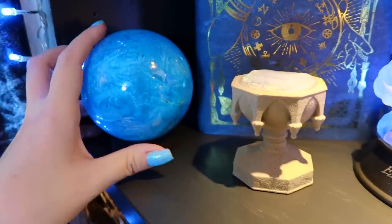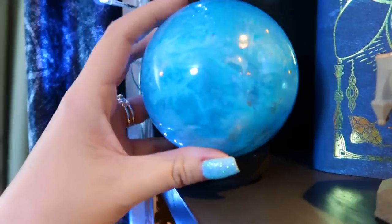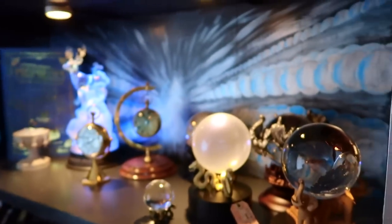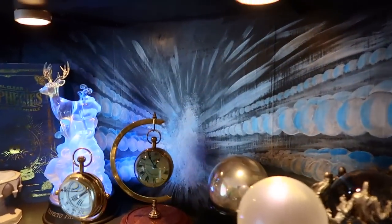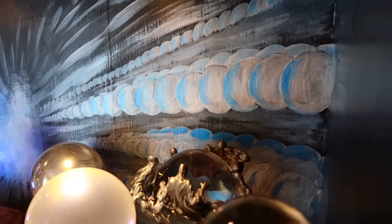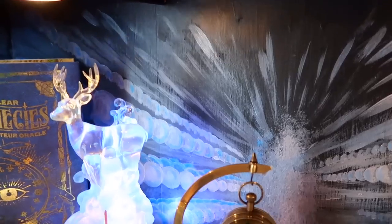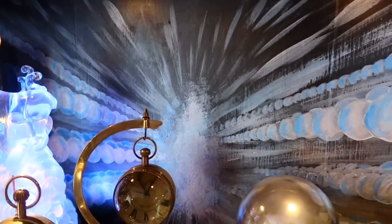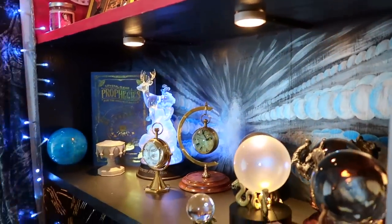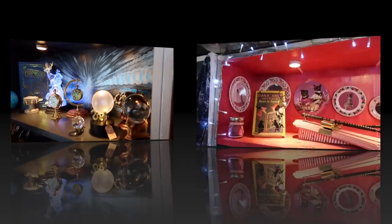And then one of my lovely Patreons sent me a gorgeous amount of items, including this handmade prophecy orb, which I love so much. Now, the back of the shelf took forever. I think this took the longest in my eyes because each orb was painted individually. And I wanted to change the shelf because you couldn't see the painting at the back. So obviously I took the box away that had all these orbs in, and I wanted just to be able to see these orbs that I'd created. But it took me so long. I think I had a 2-week break in between because it just took forever to finish them. But I got there in the end and it looks amazing.